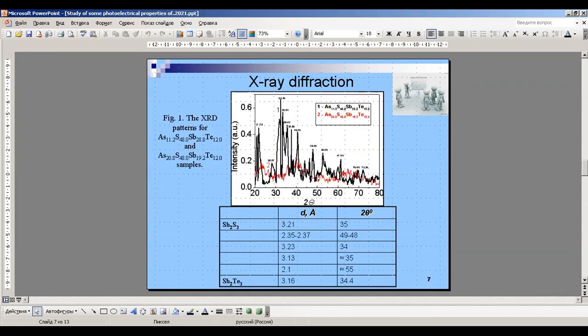In the X-ray diffraction patterns, we can see two different patterns. We observed that with increase in the arsenic compound, predominant is the amorphous phases. Below you can see a table with the structural dimensions.